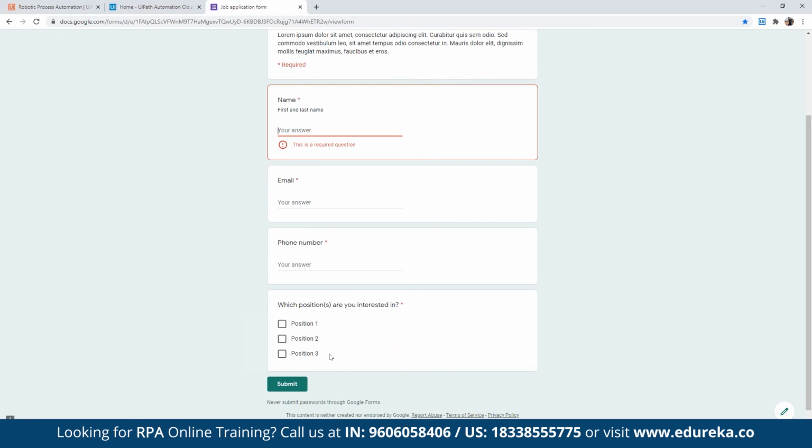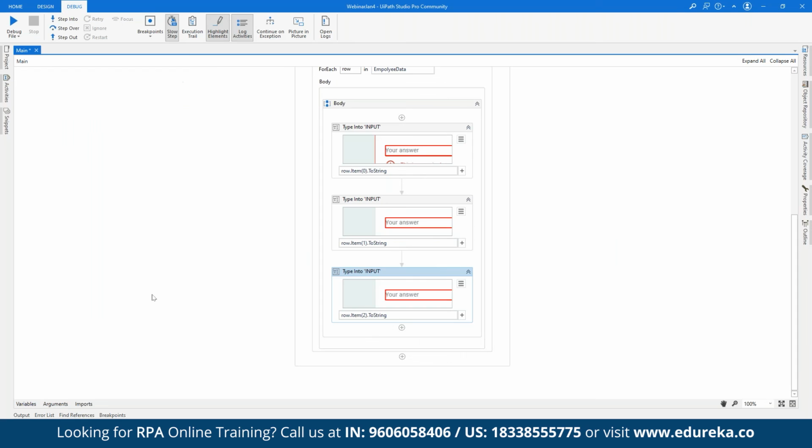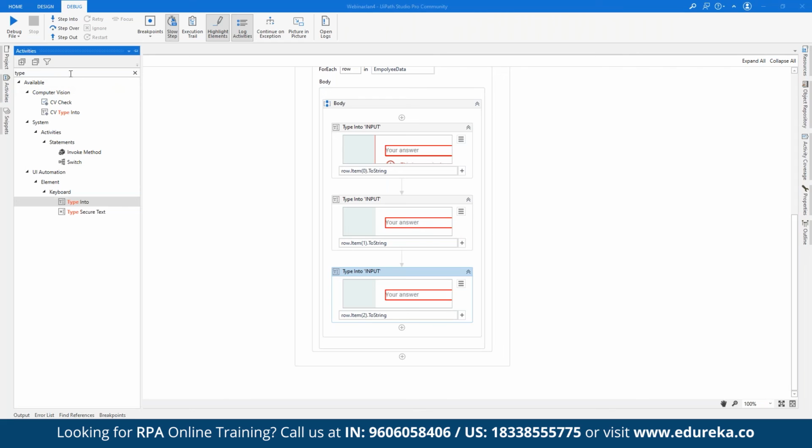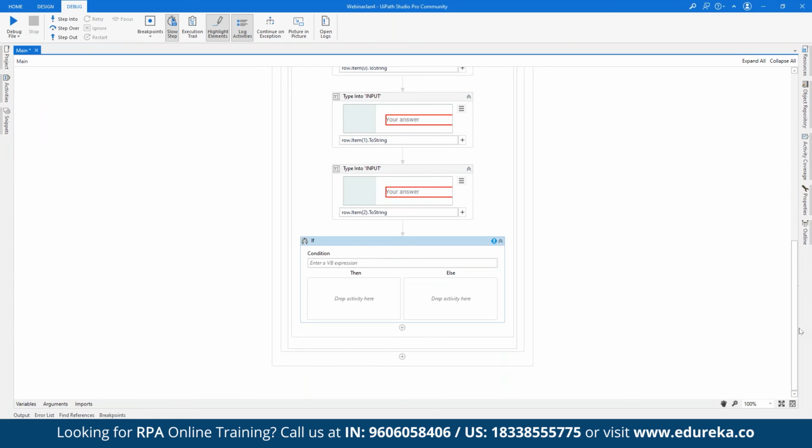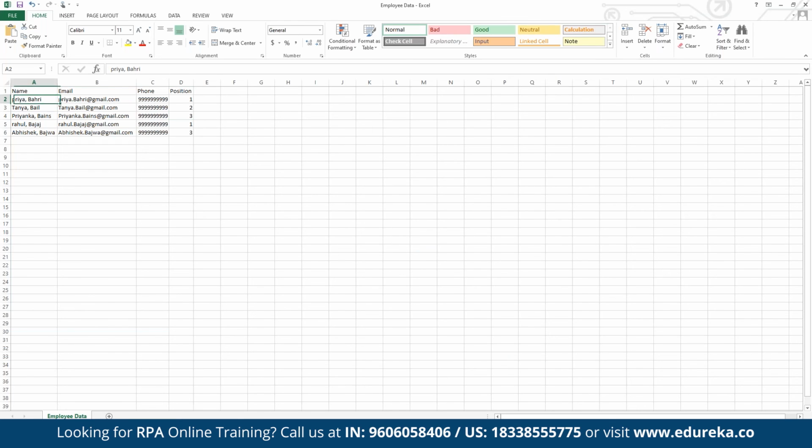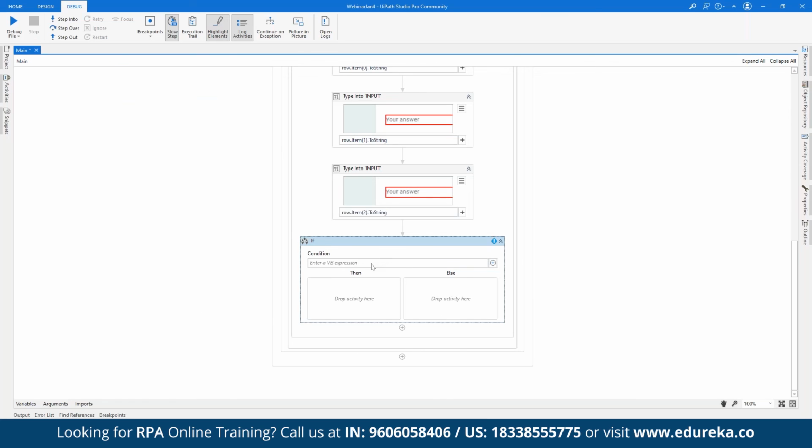So what we have to do is condition based programming here. We can do condition based programming using if. So this is if. I'll just drag and drop the if statement on the item we are checking. So this is the 0th item, first item, second and third item. So what I'll do here, row of item third, is that 3? Yeah. If that third item is equal to, see, all dots only.